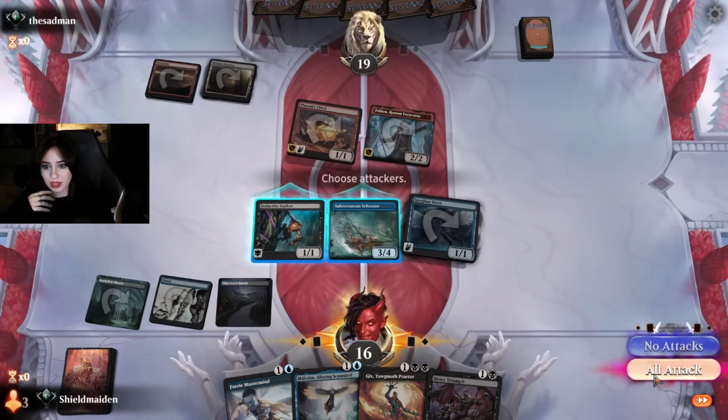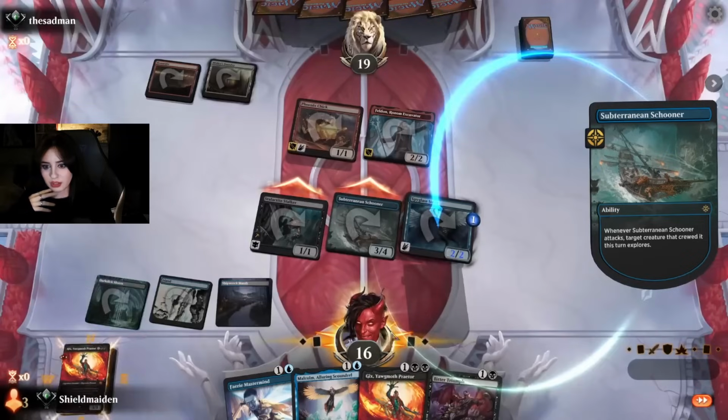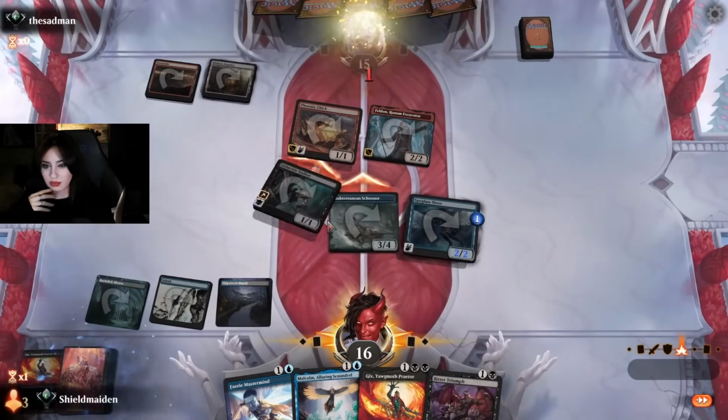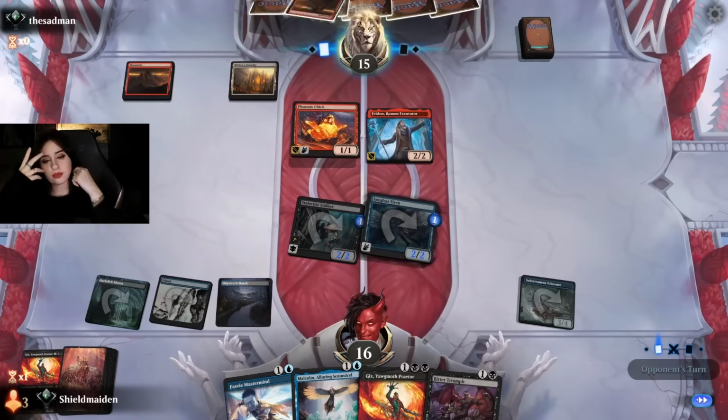Now, do we think we can race red aggro? Maybe, depending on what happens. I don't need another Gix, so we're gonna put it in the grave, trigger the Descend, and keep going.